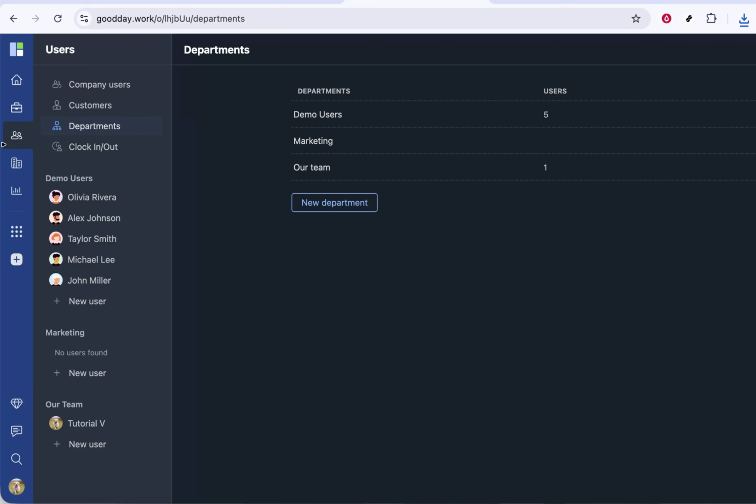When you first open your task or project management tool, you'll usually see a menu or navigation bar along the left-hand side. Near the top of that area, look for a small home icon. This is often shaped like a little house and is usually labeled as home or something similar. Go ahead and click on that home icon on the left.